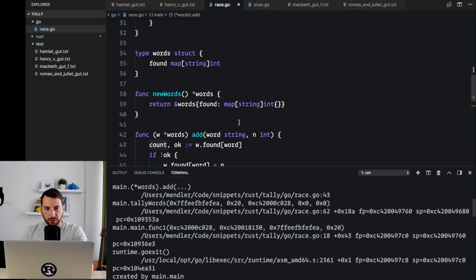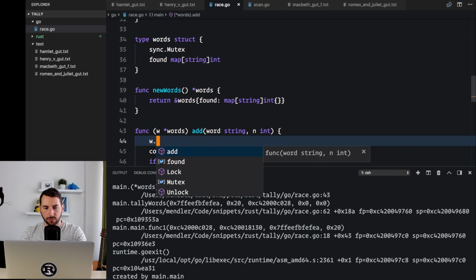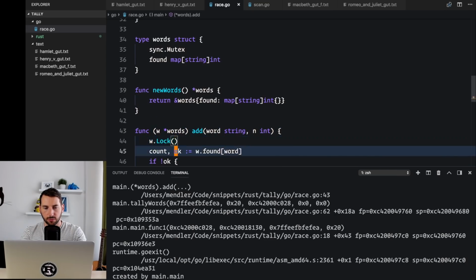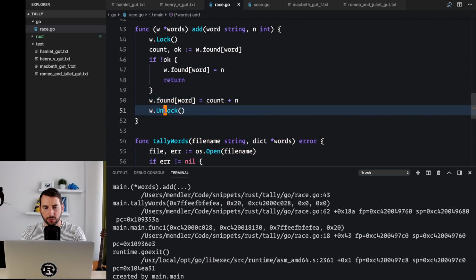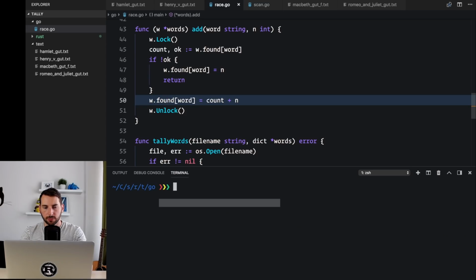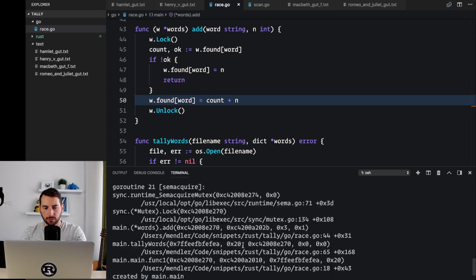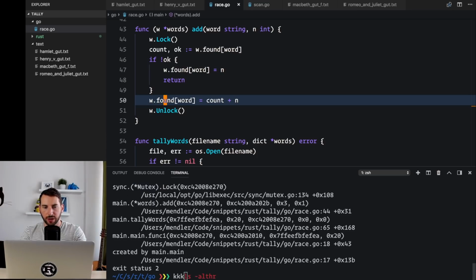Let's do that. So now our word structure takes another thing, which is a mutex. And if we try to run that, it still won't work because we run into the issue where we have an early return here.